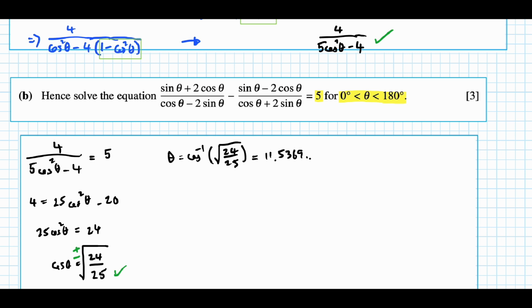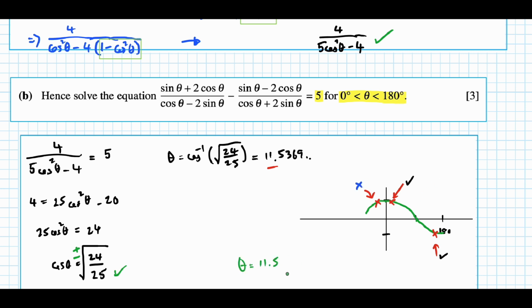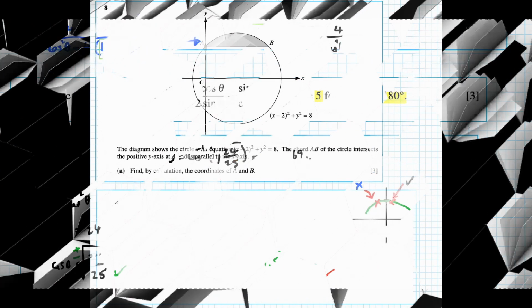11.5369, so 11.5. And from there you can draw a graph. Now you're going to know that the cosine value 11.5 would also be, like, go back a bit on the graph, like minus 11.5. And it's also maybe going to be another part. So just draw the sketch or use your CAS system, whatever way you want to do it, and make sure. So you can see there's another part there where it's 11.5369 taken away from 180. So our two values will be 11.5 and 168.5.